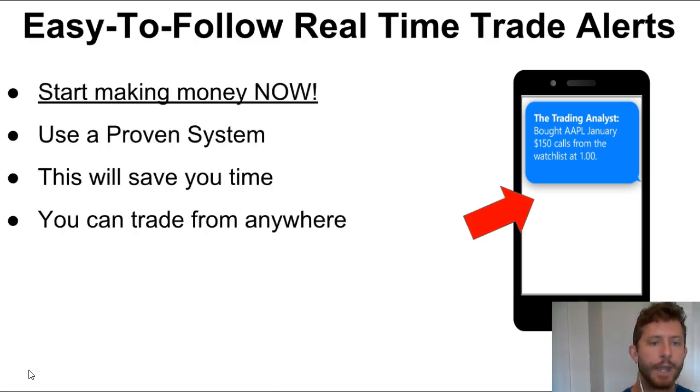All right? And this is going to allow you to start making money in the market right now. We're not talking about 6 months from now or a year from now or anything like that. We're talking about right now. Okay? You saw the trades that we made today. This is just one day. We made 2 winning trades that can make you consistent money. All right? And the reason you're going to be able to make consistent money right now as opposed to 6 months from now is because you're using our proven process, our proven system. It's already been working for years.